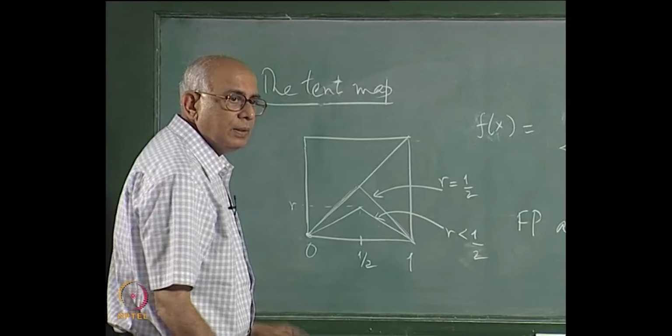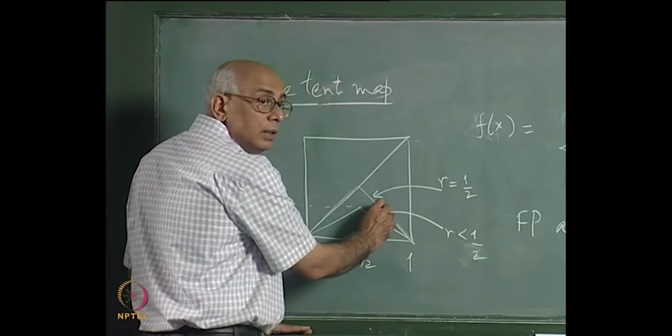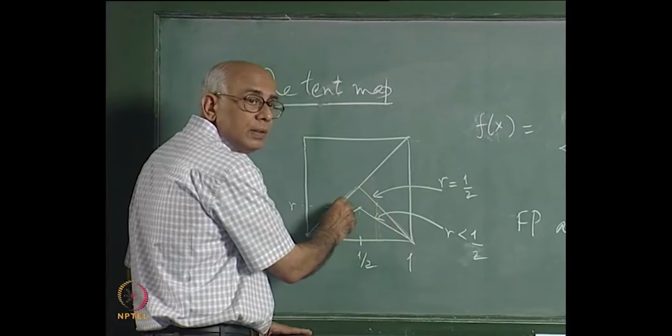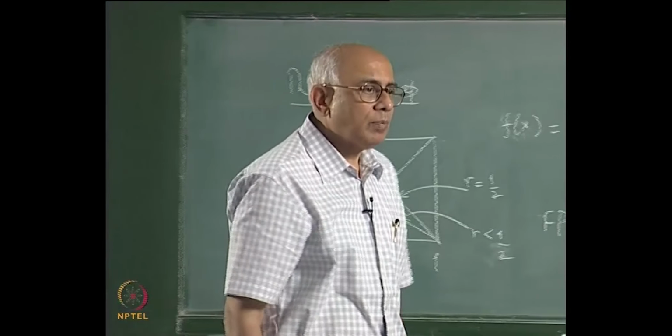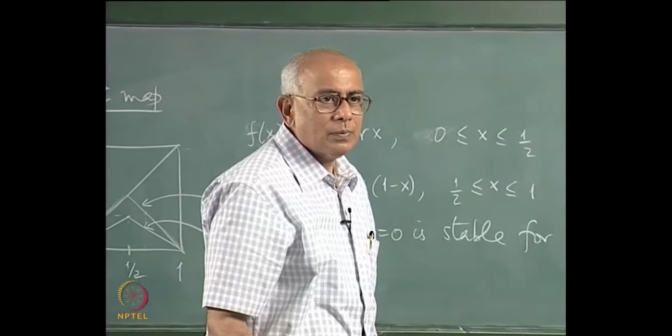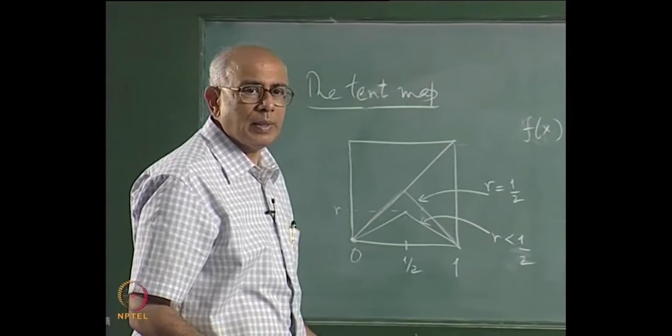What would happen? Well, I'd start here by this staircase construction, and in the next step I'd go here, and that's the end, I stay there. So it's clear that this map is degenerate. The entire set of points from 0 to half is a fixed point, so to speak.